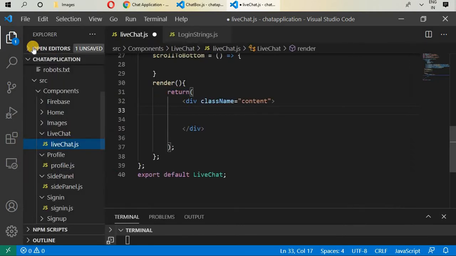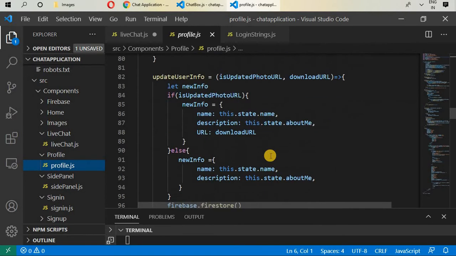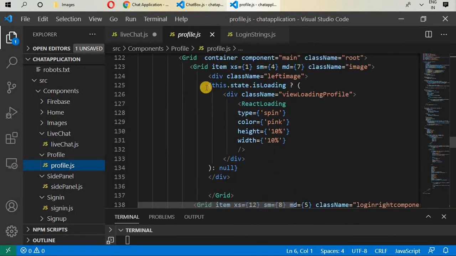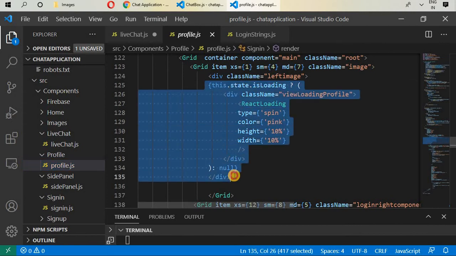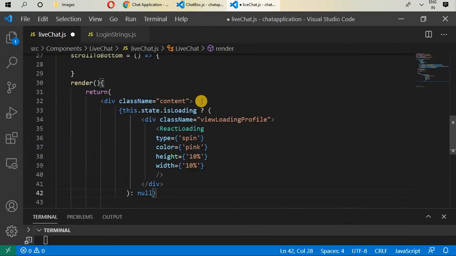We have added it many times inside our project, so go back in profile.js and we can copy this React loading part. We do not need this div, so we will just copy this part, go back to live chat and paste it in here.